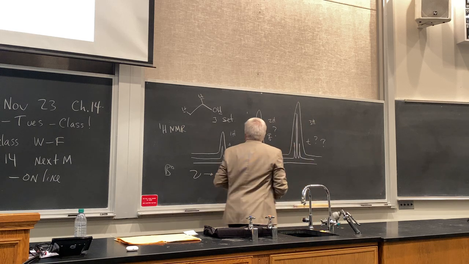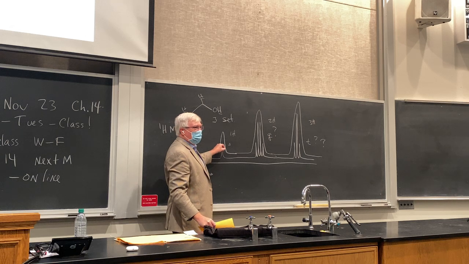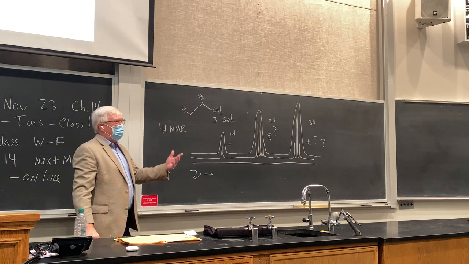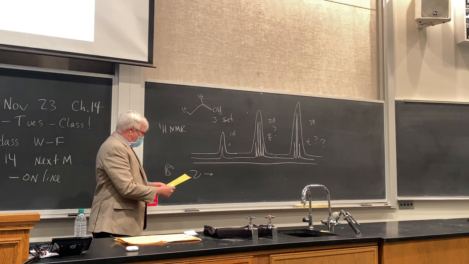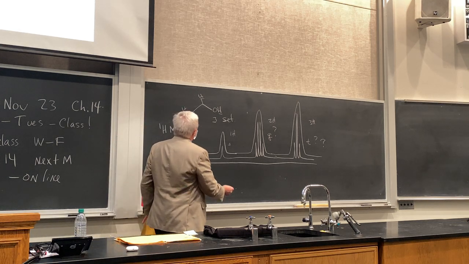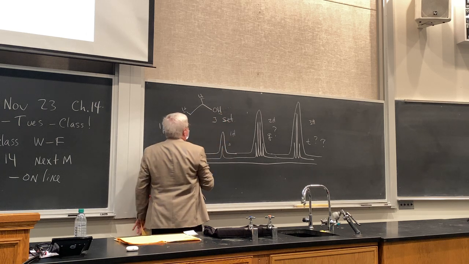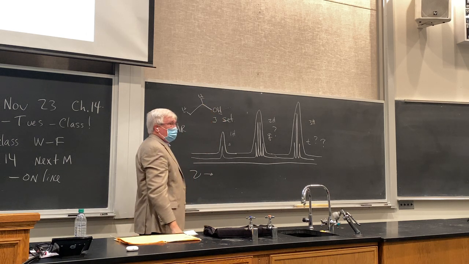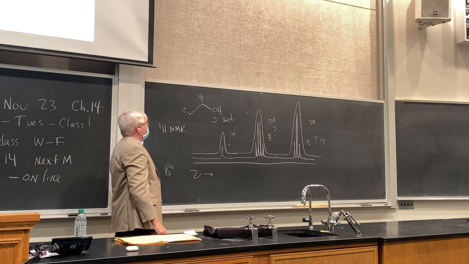And in the old days, they'd actually print out the chromatograms and cut these off and then weigh the paper and see what the weight of the different signals were. You can do that mathematically with the integration now. But so what's going on here? Well, the splitting idea, right? This one's on an alcohol, so it's hydrogen bonding here. It doesn't spend all its time on this oxygen, even though it does have neighbors. It'll always show up as a singlet, okay? So anything on oxygen or nitrogen will not show splitting.